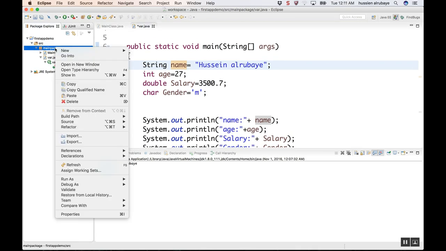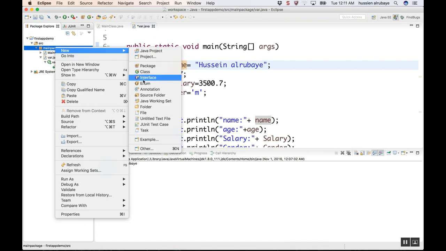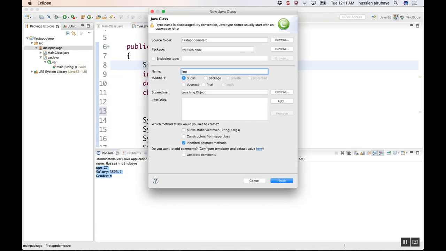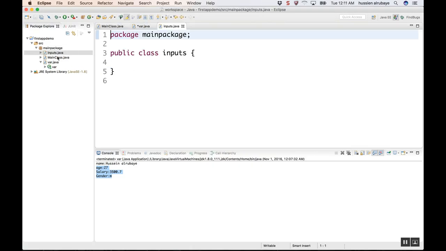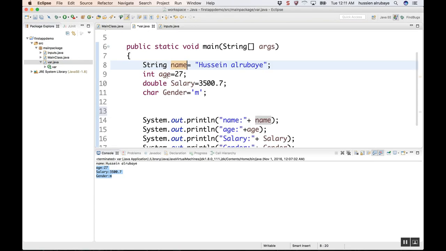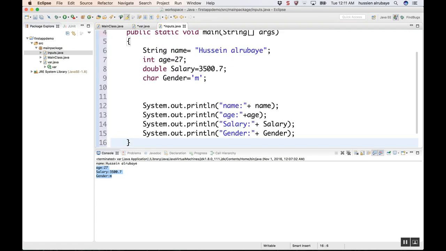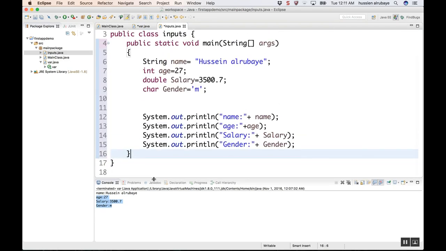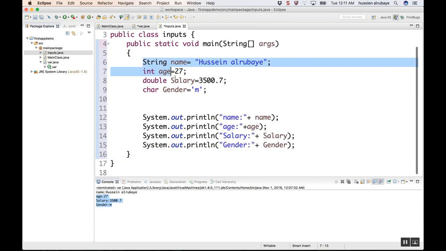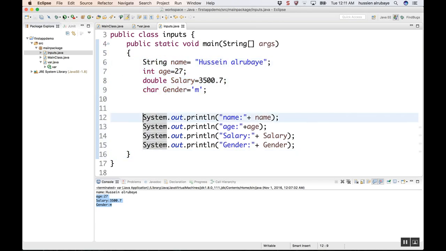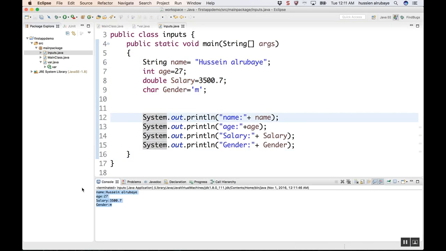So to get started, I will click new class, and I will give the class name input. I give it inputs, okay, and I make sure to copy whatever I did in variables. So just copy this code for variable, and I add it in the input. You remember what we did in the variables. If you don't remember, I will remind you. Just define different types of variable, integer, character, double. Then if I click save, print, I will see this data on the output.